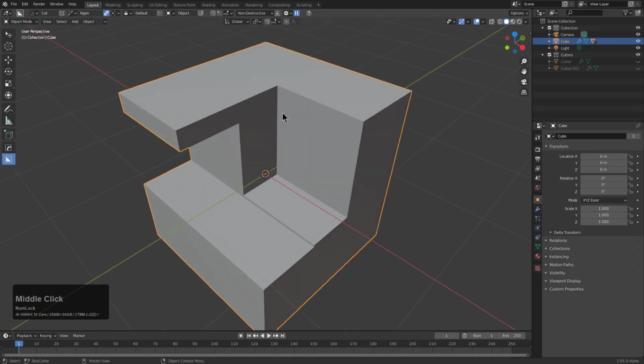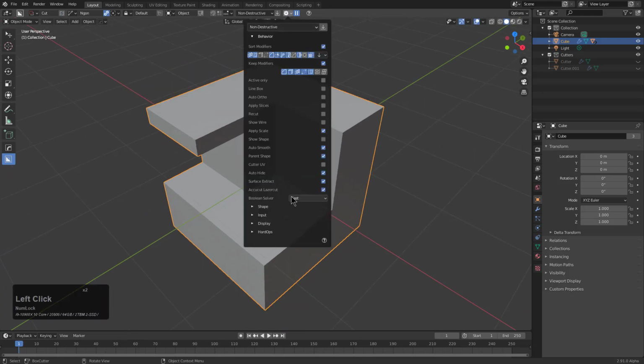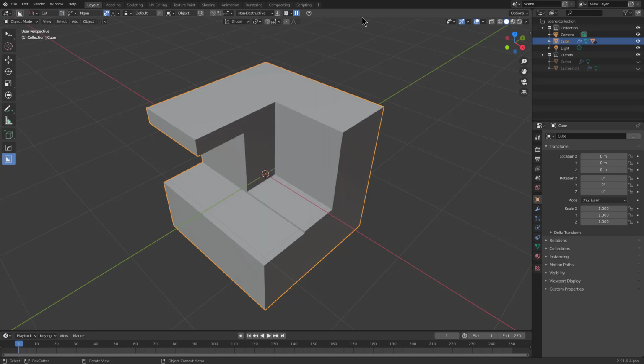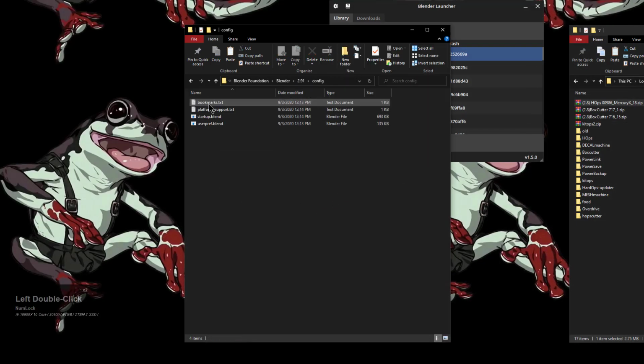So here we are in Blender 2.91, and really the only difference to point out here is that in this version, there's an additional option for exact and fast that you can jump between if you want to experiment with the new Boolean algorithm that's present in this that allows for more precise Boolean. So we'll be talking about that more in depth later, but I just wanted to show how versatile it is to get your installation between these two locations, and really that your installation is comprised of this configuration folder, which is you as a person, and scripts, which is your add-on.